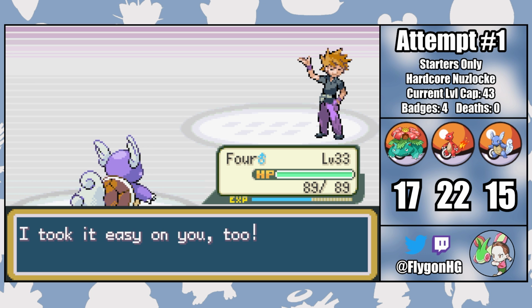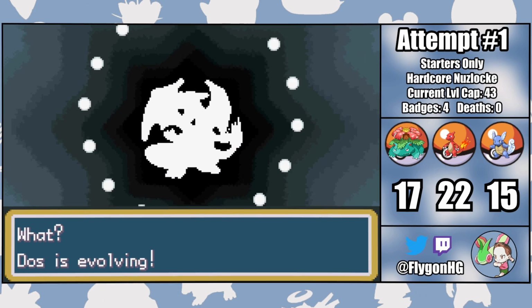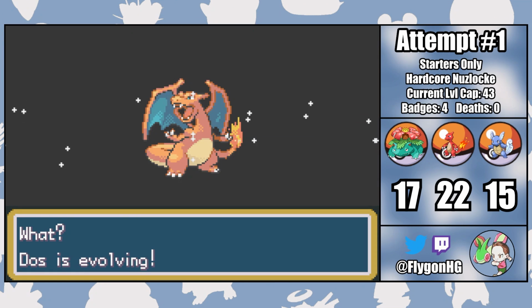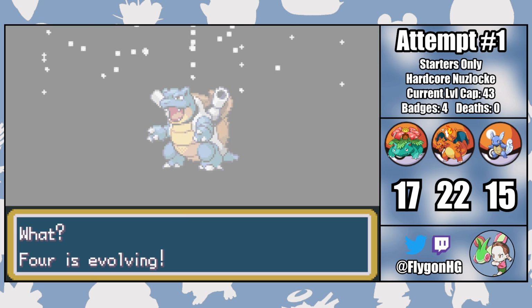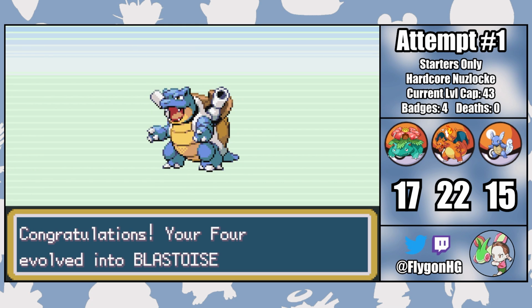I don't know about you, but he's feeling 22. And to celebrate, Dose gets to finally evolve into his final form, Charizard. So 2 does 4, replacing Uno as the trio's most defensive member.